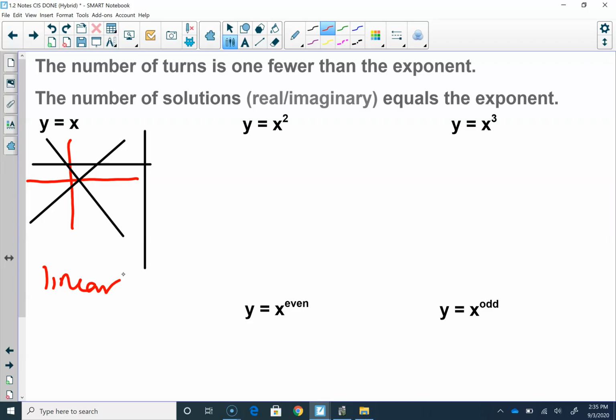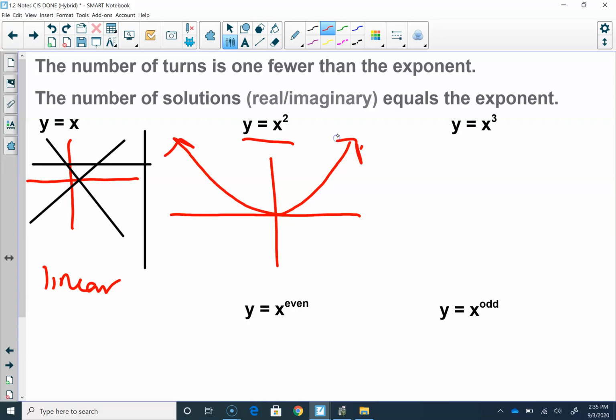So those are all linear graphs. The next kind of graph is an even exponent, and specifically y equals x squared. This graph has one turning point. You probably know what this looks like already. It's a parabola. And this parabola goes through 0, 0, and it goes through 1, 1. You should be taking notes to be sure that you get the credit for this. And I'll put 0, 0 on here.